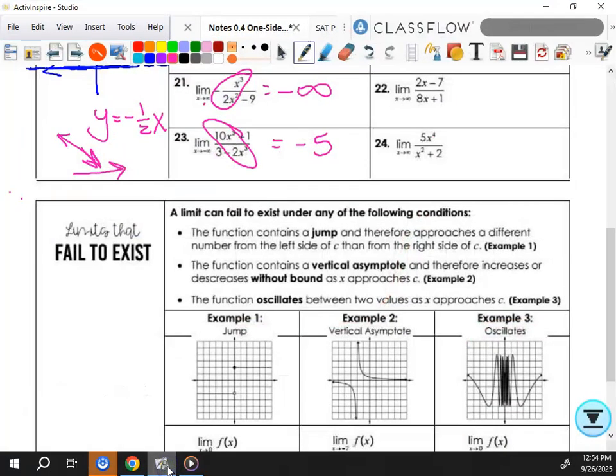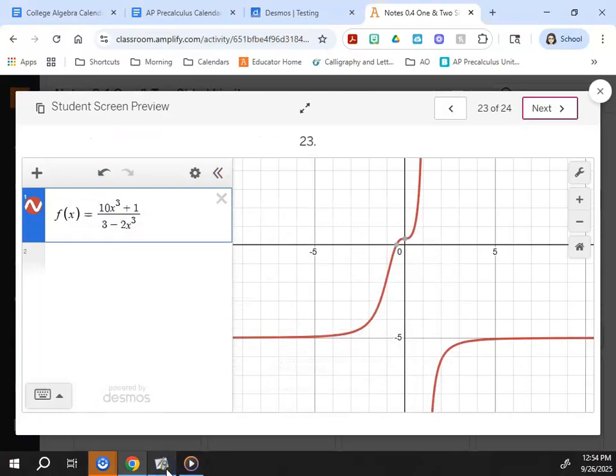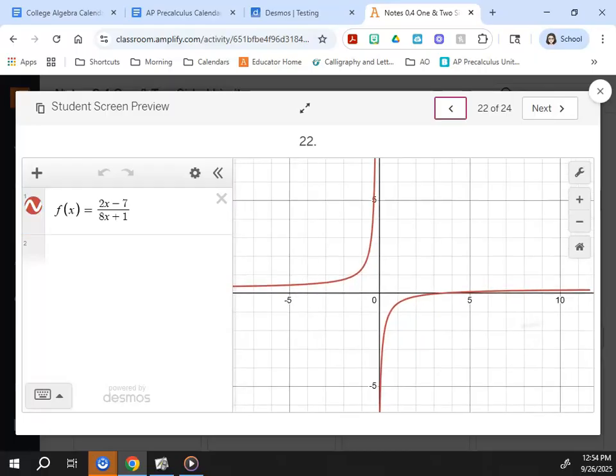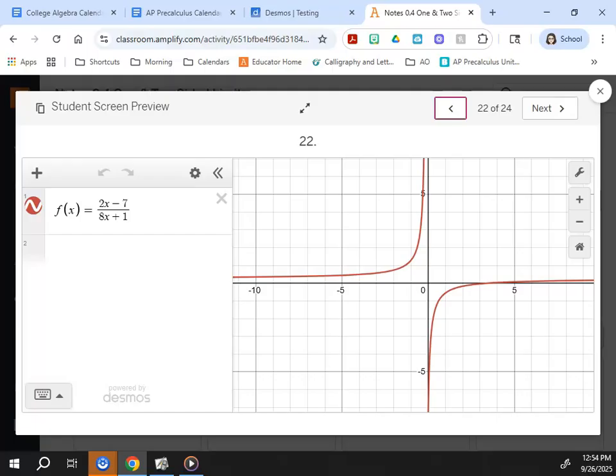All right, let's go back to 22 that I totally skipped. That one's also tied in degree. And tied in degree, what would we be? 1/4. Good. We'd be approaching 1/4. Let's go back and look at that graph. And see here, without knowing that, I can't tell from just the picture, maybe my horizontal asymptote's at 0 and this crosses it and comes back down. You really can't tell by just looking at the graph, but we do have enough knowledge to know it's actually at 1/4. All right, good deal.